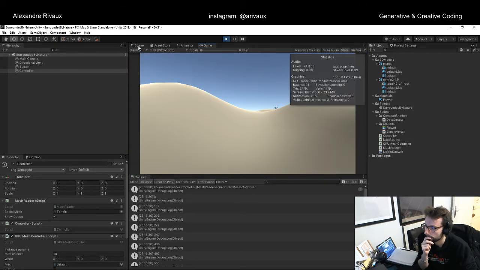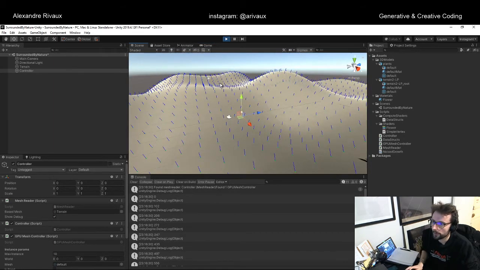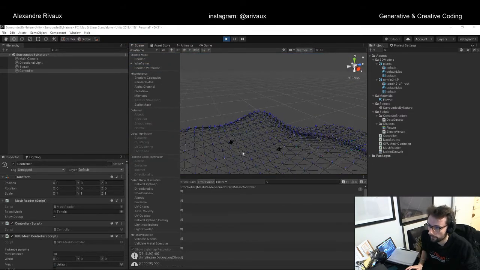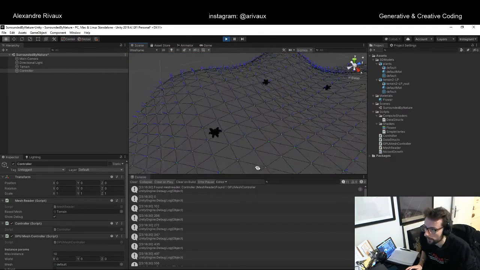Okay. We have some flower. Where did we have some flower? Let's say here.